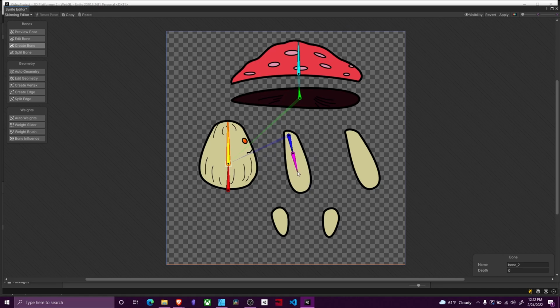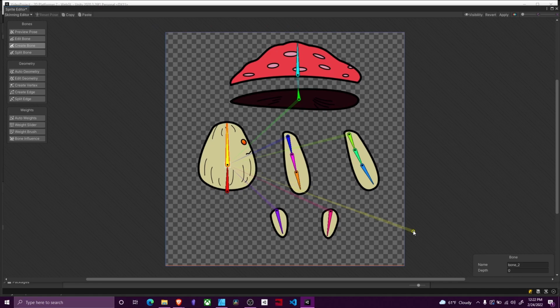Arms, I like to have at least 3 bones in each arm. The reason for this is if you're using an IK system, it requires at least 3 bones to calculate correctly. What this means is if I move the wrist, the rest of the arm will move with it naturally. However, if you don't wish to use IK, you do not have to do so. So I will set up the legs just like a normal bone.